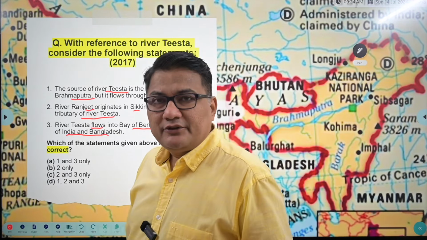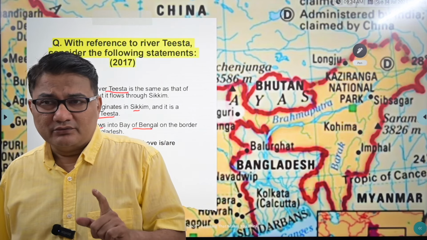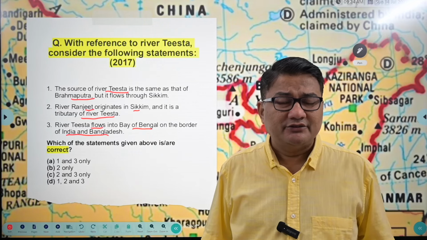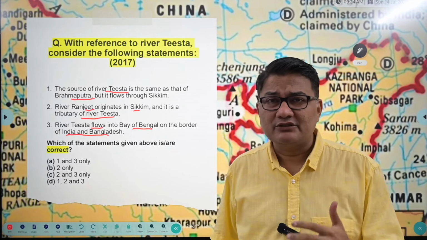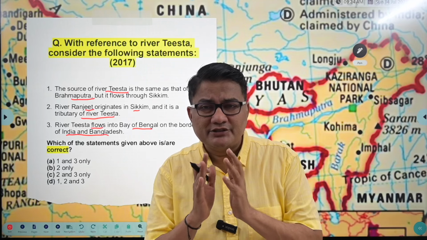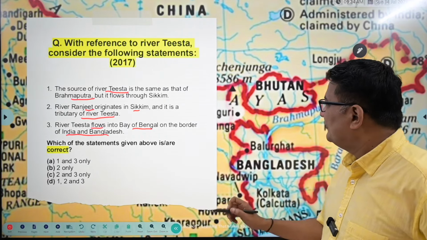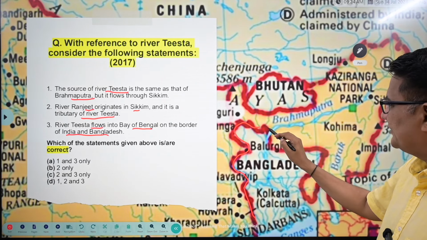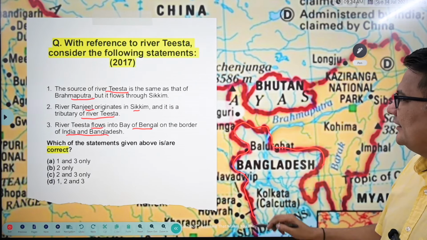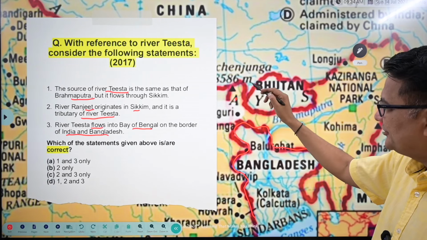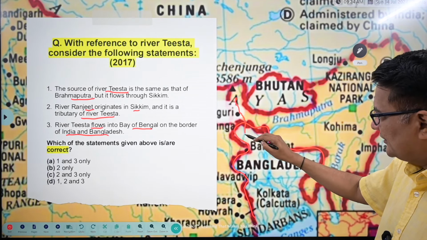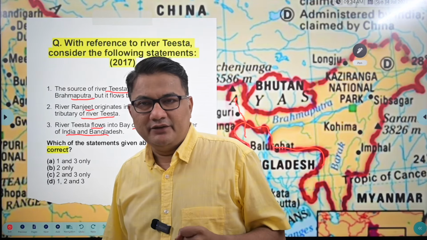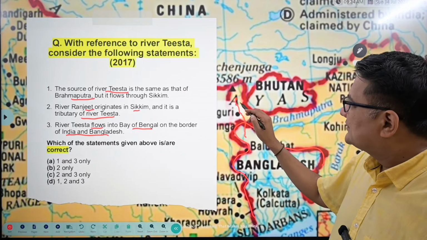Now, is it possible for you to mug up all things? No. The sky's the limit, so it's not possible. And better you should avoid that. So what I said, for international relations, always go for maps. Maps are the best source. So listen here. If you look at the map here, don't you think you can easily identify Bangladesh? Right? Now here there's Sikkim and the origin of your river. If you understand the map well, you are exactly aware where Tista originates.